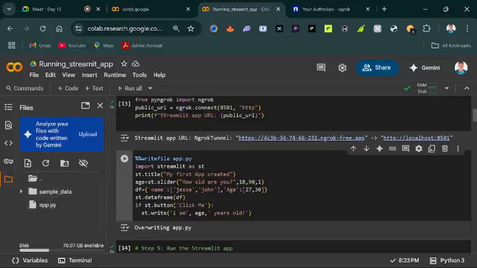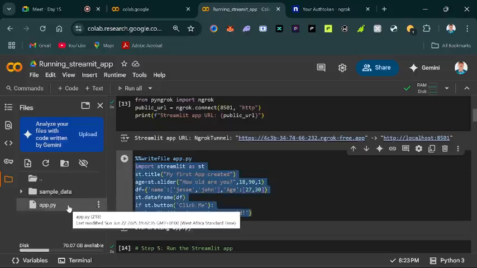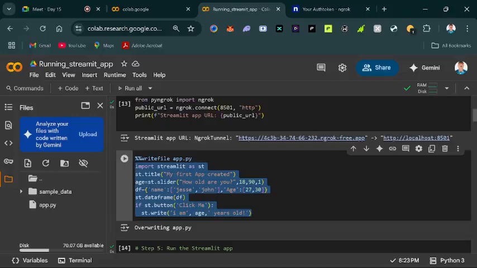So how can you do that? By writing this writefile app.py, what it means is whatever I write under here is automatically stored inside this app for me. So if the name of the app I want to build is app2.py, here I'm going to write app2.py, and then when I run it here, you see app2.py. But for our learning sake, I call the name of the file we'll be working with app.py.